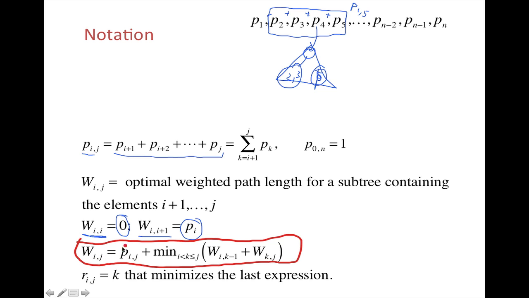It says it's the probability of getting to that part of the tree, plus the minimum over choosing the root of the optimal weight for the left part plus the optimal weight for the right part. That's really the recursion that is the heart of how we're going to calculate it.